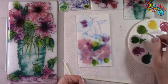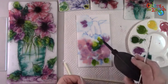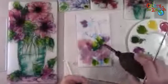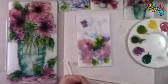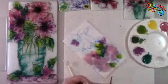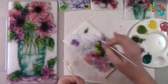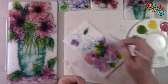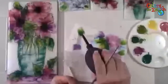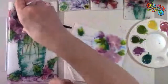So I'm going to add a little bit of the yellow at the tip, and let's get some of the dark green here, and then quickly get it going. You can also come back and add more alcohol and move that around. Okay, now we've got one down here, so let's coat it. Put a little bit on there. Maybe add a little teal on this one. And you just have to work quickly. I think that's the biggest thing I can stress to you, that you need to work pretty fast. But like I said, if you don't like it, oh my gosh, you can just wipe it off.